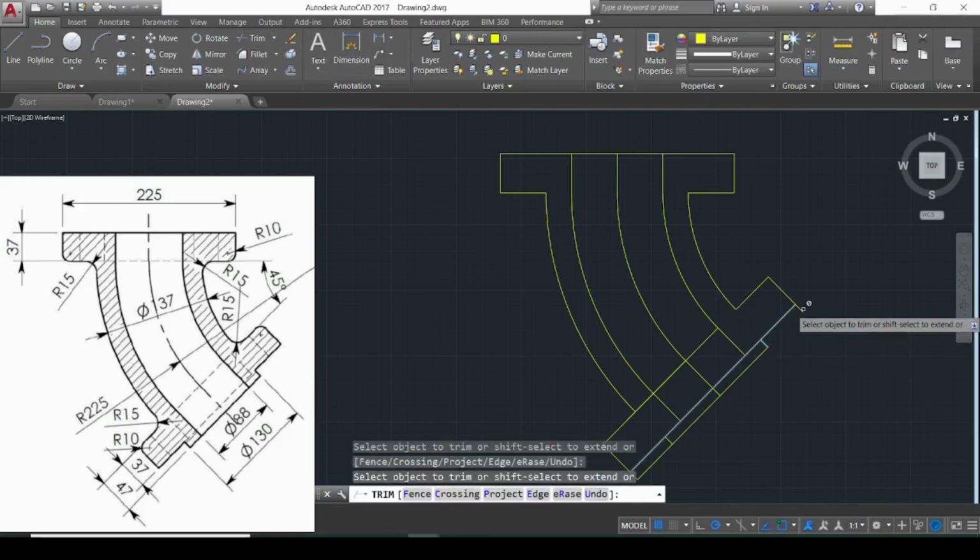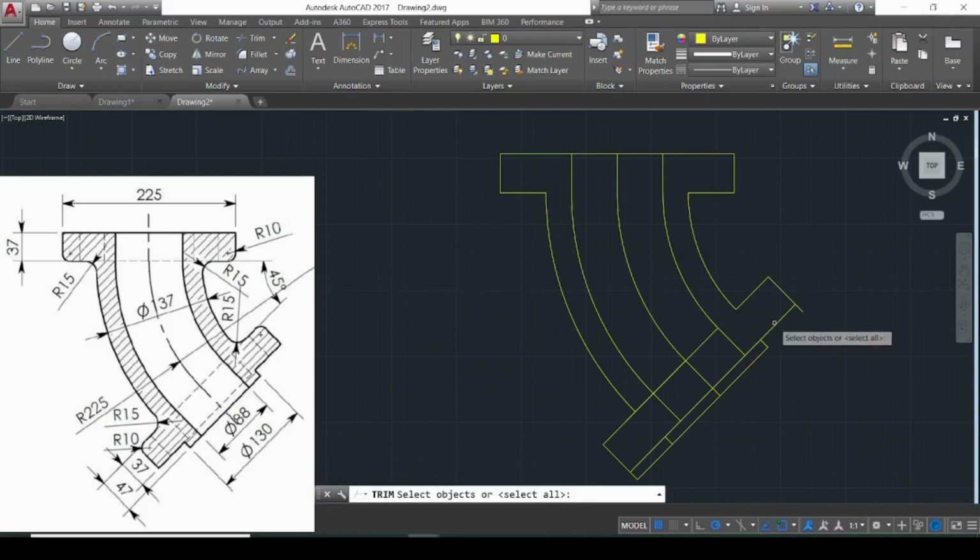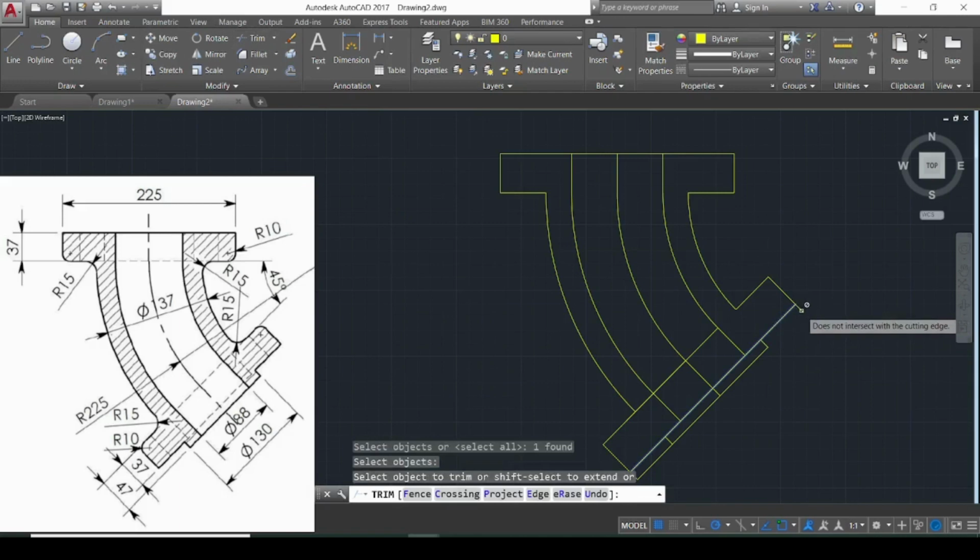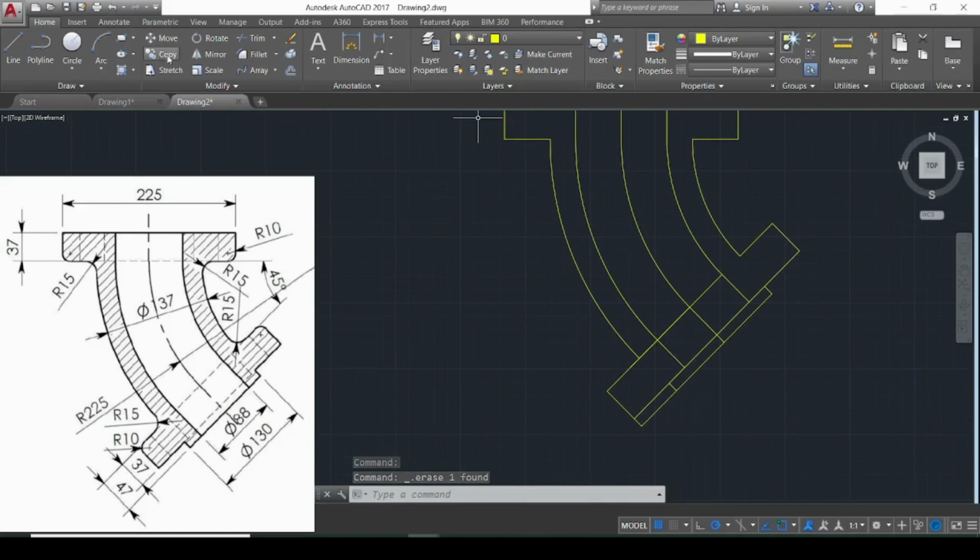Ito yung i-delete ko. Trim edges first. Does not intersect with the cutting edge. Okay, so I can just delete this kasi separate entity pala siya, kaya hindi siya na-delete.